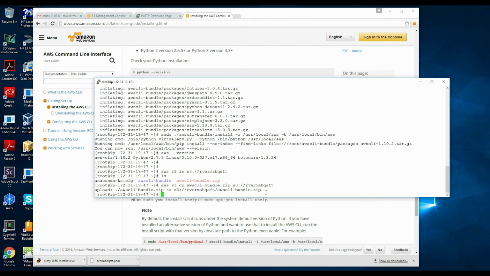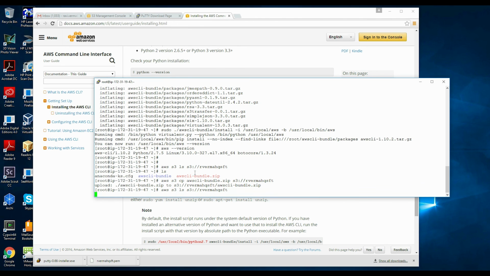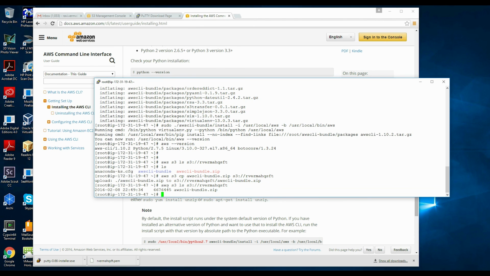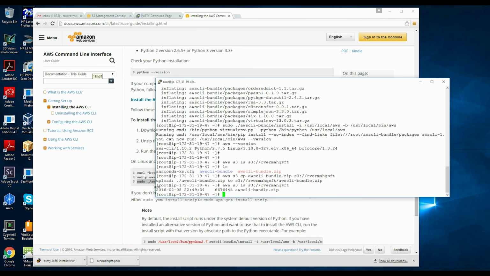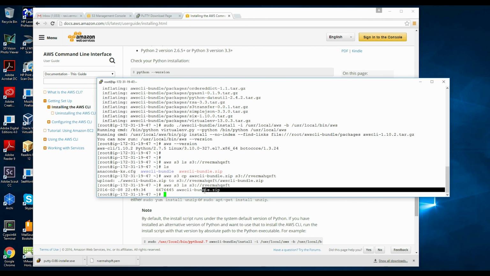So it says that it uploaded the file onto the S3 bucket like this. So now if I go back and run this command again, you see that this file is there on the S3 bucket. So you must be wondering how come it allowed me to access this?